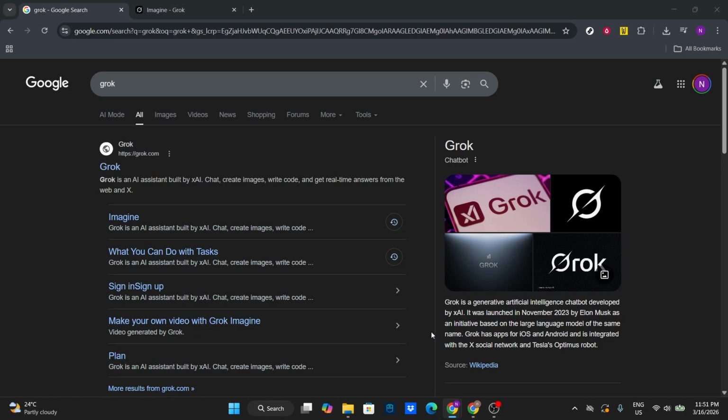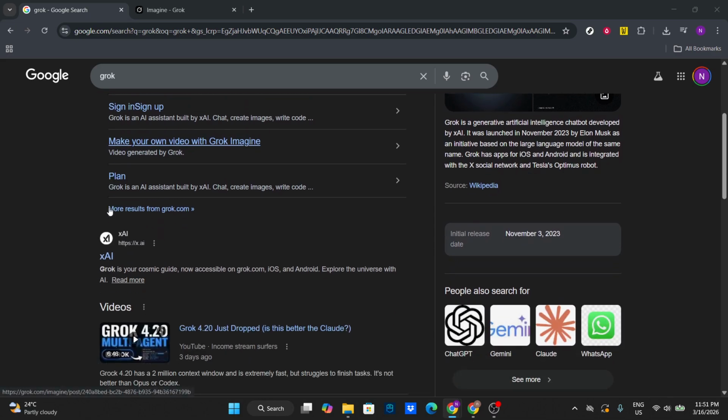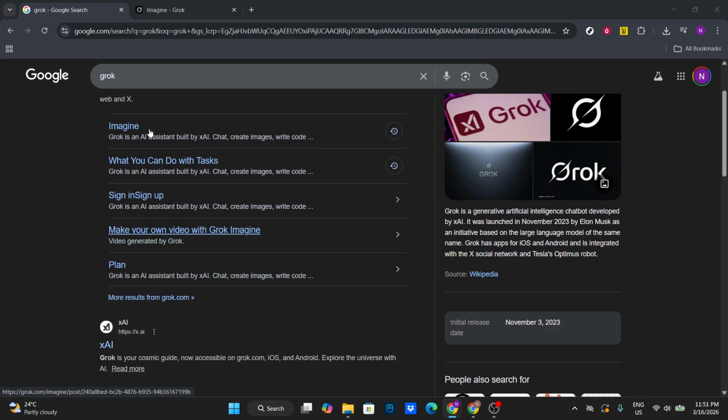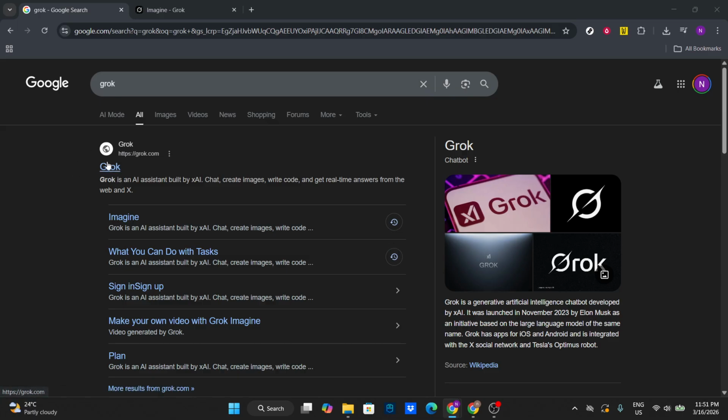In today's video, I'm going to teach you how to create AI images with Grok AI. We'll walk through the full flow from opening Grok to writing a clear prompt, generating your first image, and refining it with quick follow-ups. By the end, you'll know exactly what to type and what to expect, so you can go from idea to image in just a few moments.